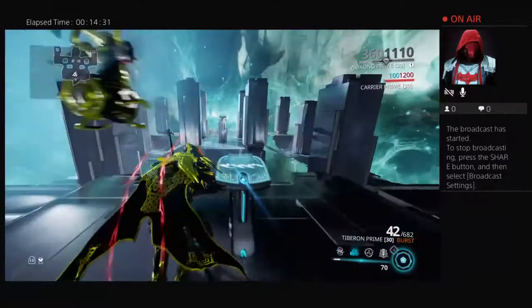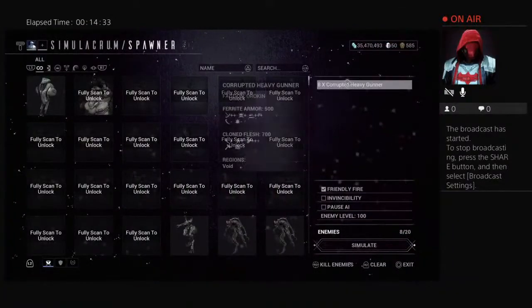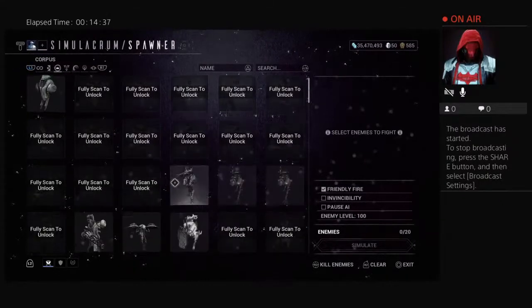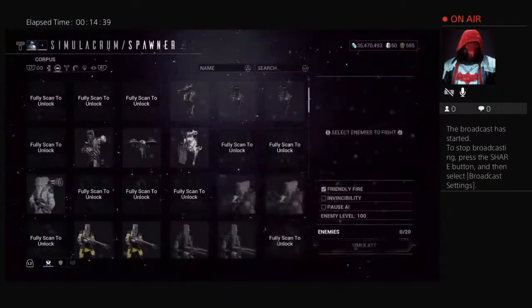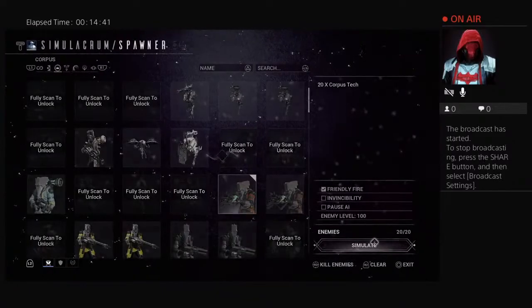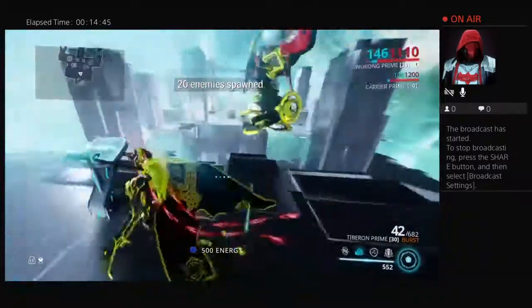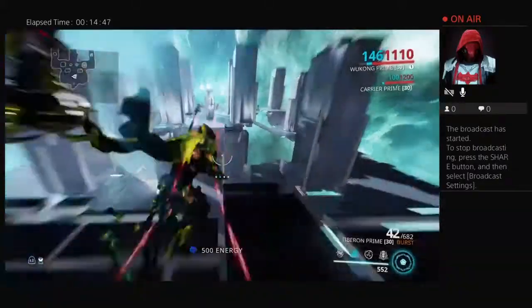Well, let's just try it against Corpus. I mean, this is kind of extreme. This is like arbitration level enemies. Let's do some Corpus techs, just to get a more realistic test. I mean, it works most of the time. I would suggest getting the knockdown recovery in your aura, just because.